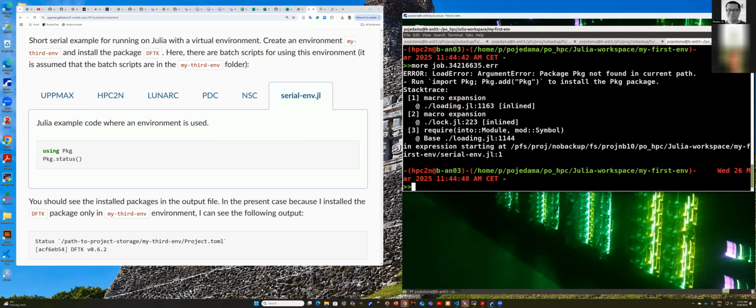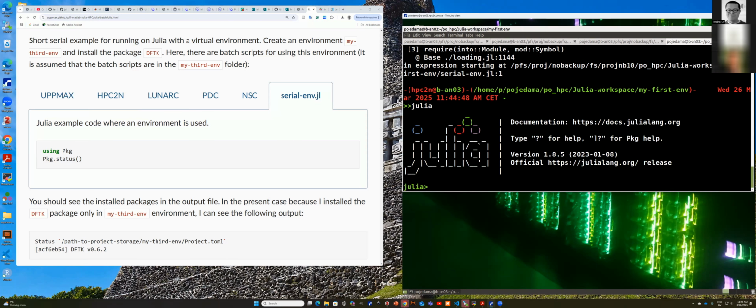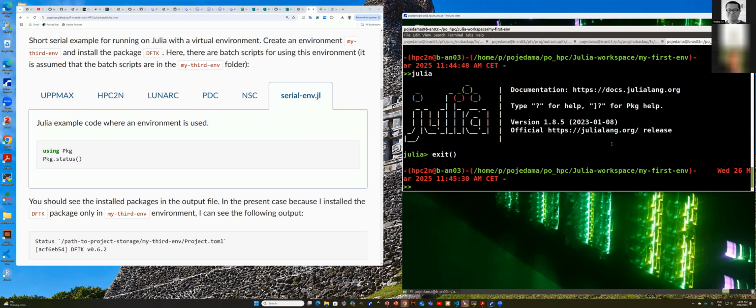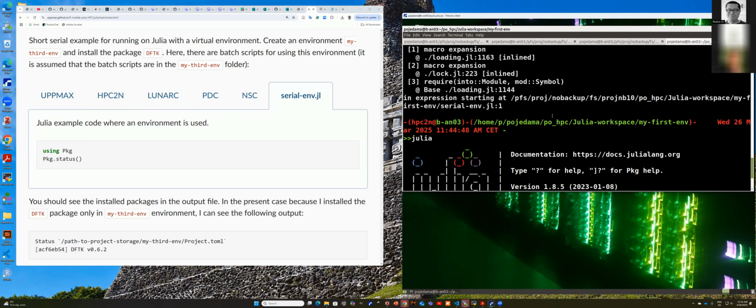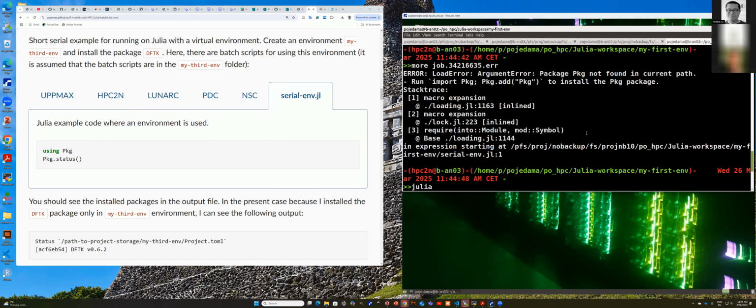Okay. So this, I see why, let me see. I am getting this error. Oh yeah, I see. And this is related. You can see that here I get this error. You shouldn't see that.